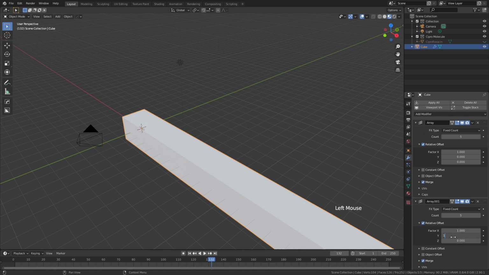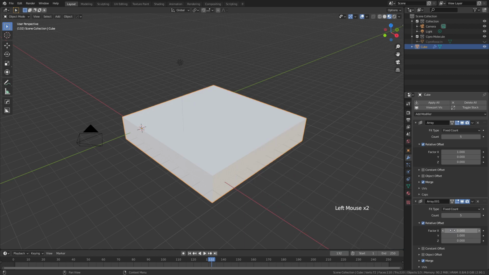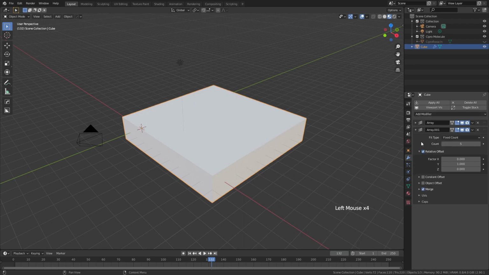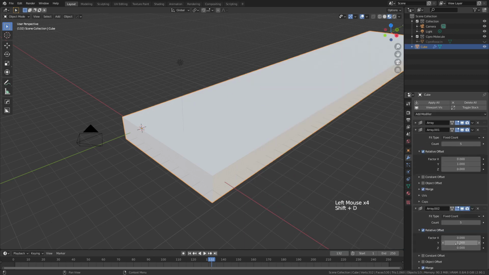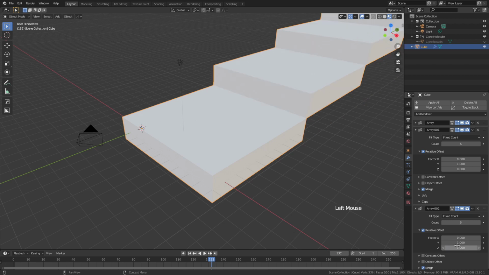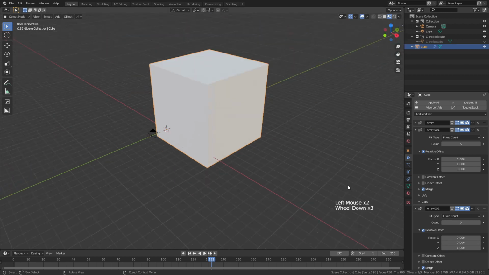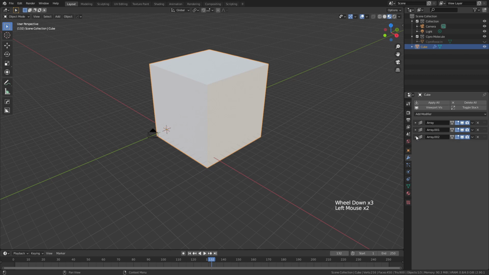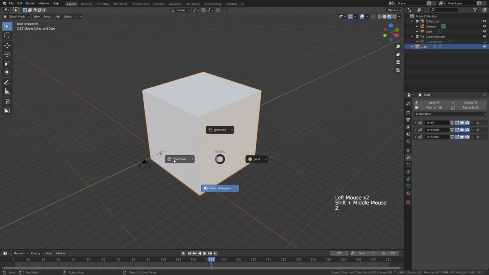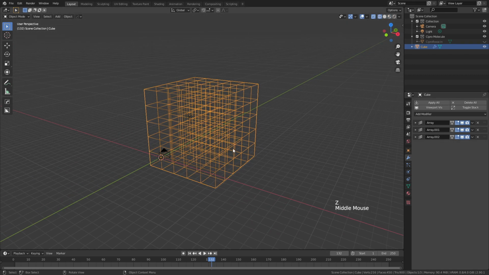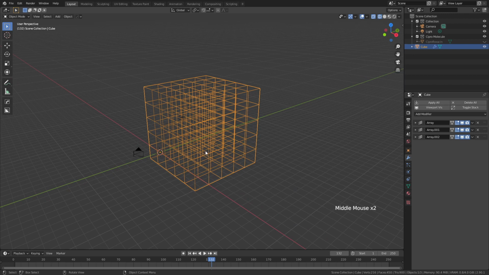So I'm just going to change this to Y, drop the X to 0. And then I'm going to do that one more time, hovering over here, Shift D, and I'm going to make this one 1 in the Z direction, 0 in the Y direction. So I have a 5x5x5 grid. Now, the reason that I want that is I'm going to use it to place particles. If you look at the wireframe, you can come in, you can say, okay, 5x5x5, let's say 125 possible positions.